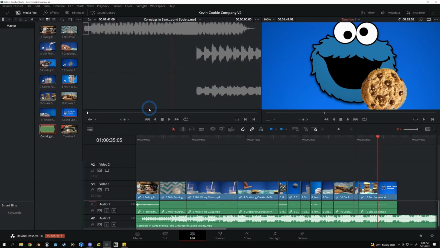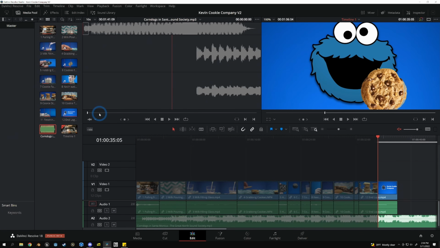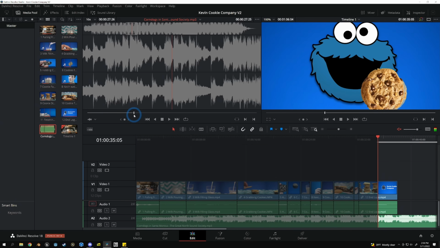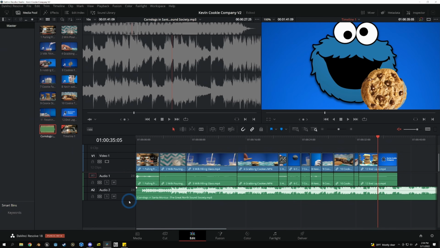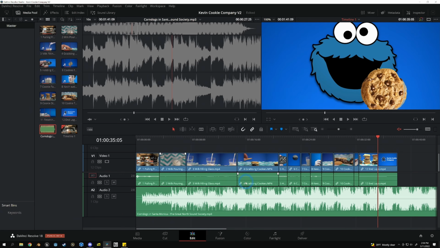And then Casey, with the source viewer, do I have all the same controls? Like I could set an in point, I could set an out point, I could do all that same stuff. Yep, same thing. If you just want a piece of the music, you could hit I for in and then move over and hit O for out to just select like the first part if you want to. So now we have our music here under our audio, which is great.